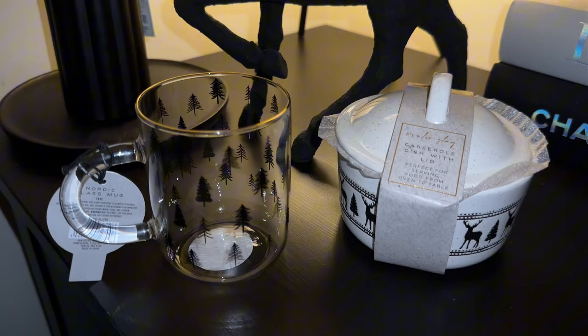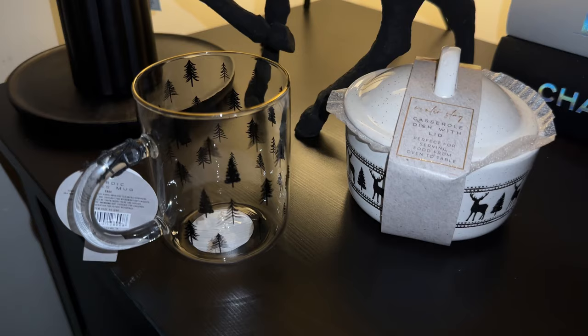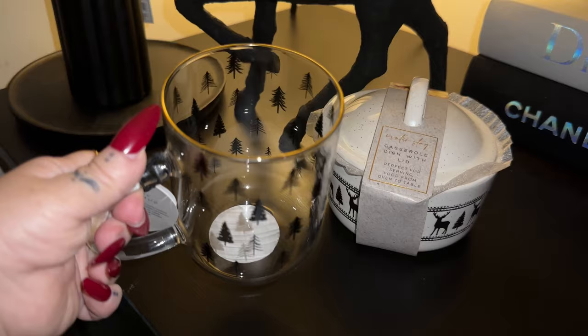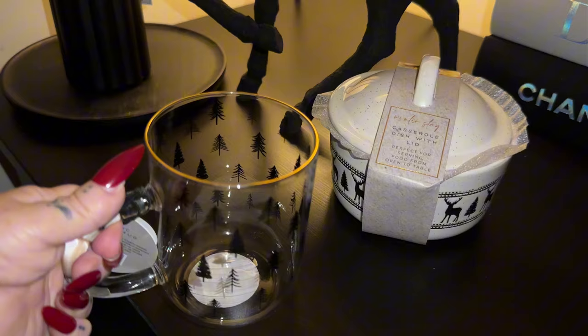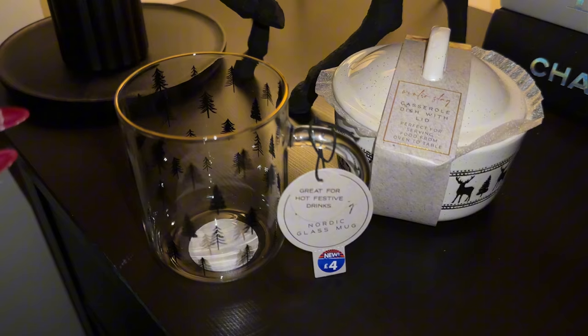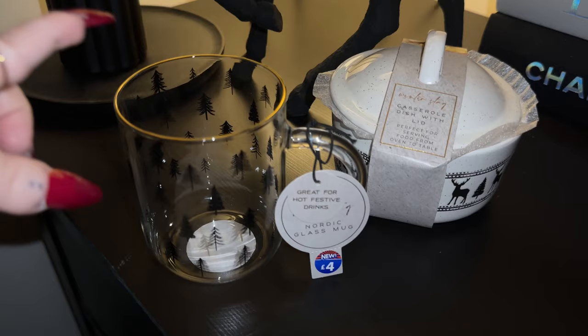I'm not a sucker for anything Christmassy. I am very simple, classic dinner last year's, but I saw this and I just thought it was beautiful. It's a really lovely, small medium size clear glass mug, and I thought this would be beautiful with a hot chocolate or a flavoured tea, or even a cup of tea over Christmas. If I don't want a big mug, I'm going to do myself a gorgeous hot chocolate or a cup of tea in this. But how beautiful.